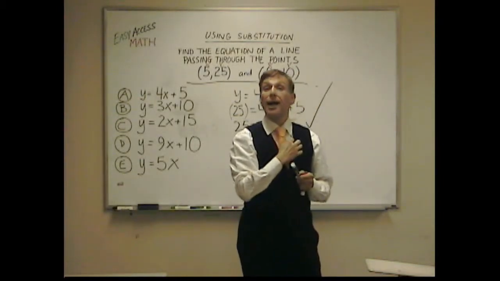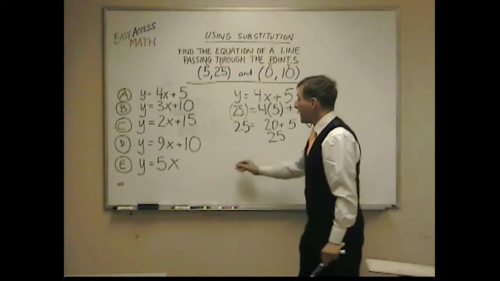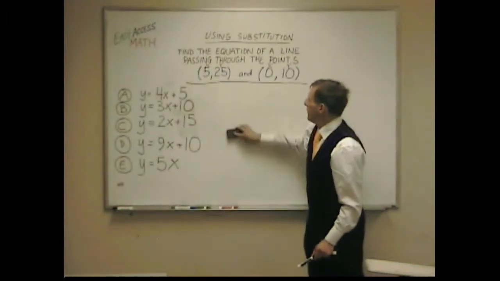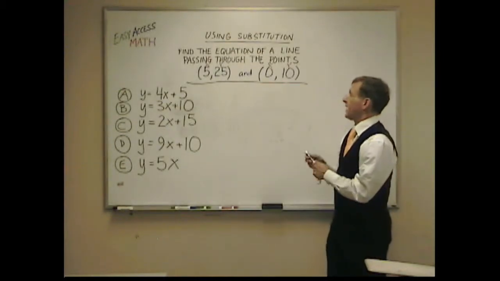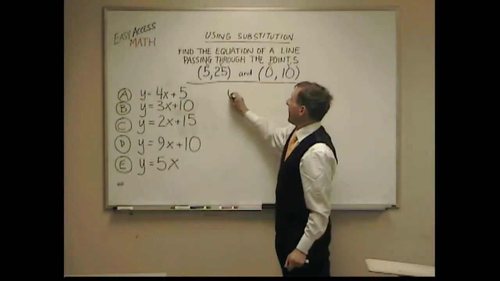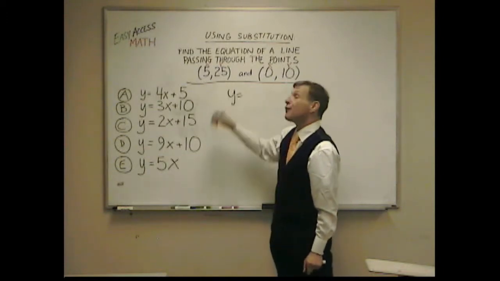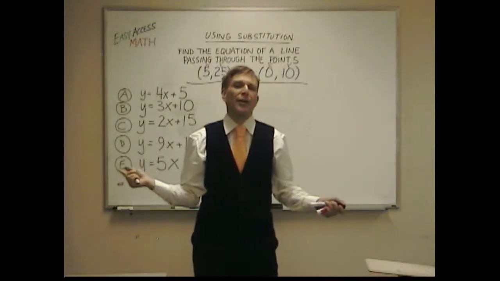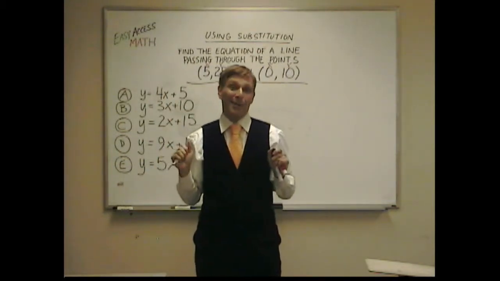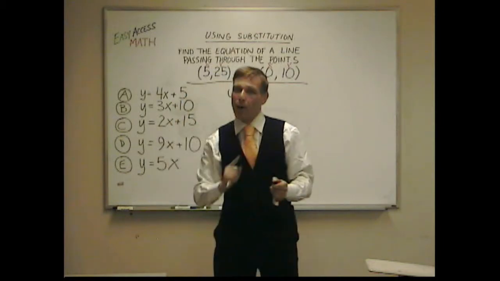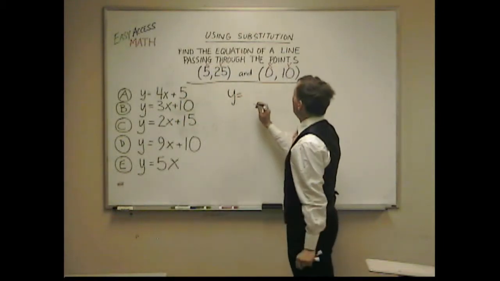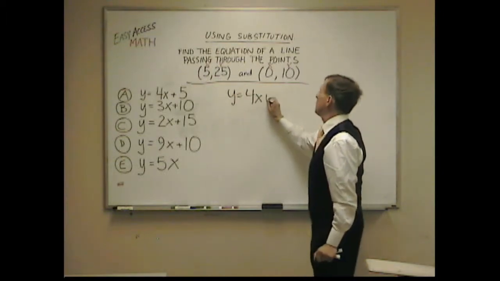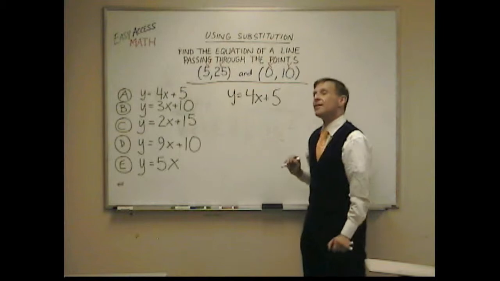You need the equation that works for both. So now we will try it with the other coordinate, with the other point, with those 2 numbers for x and y. And I'll copy it again, still working on A. It worked for the first one, so I'll try it for the second one. If it doesn't work for the first point you try, don't even bother doing it with the second point. You need the equation that works for both. So I have y equals 4x plus 5.